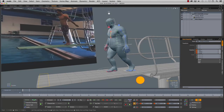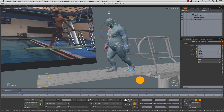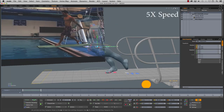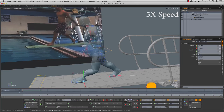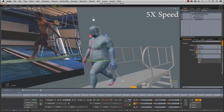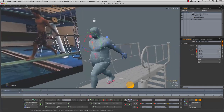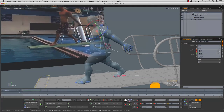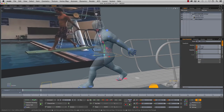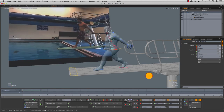So we got arms swing back, and he plants the foot, straight leg there. Let's translate him forward. Do a little pick walk in here. Up down arrows. That's actually funny. That's another thing. I would have never thought that you swing both arms back. That looks weird. But guess the footage doesn't lie. We're getting dangerously close to popping that back IK there, so I'm gonna push that much further. Okay, so we will key that.